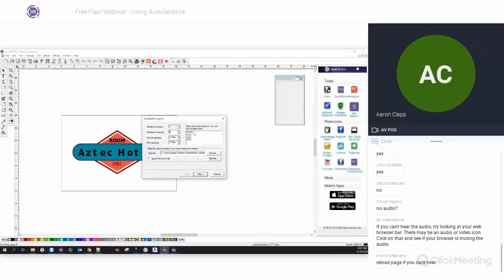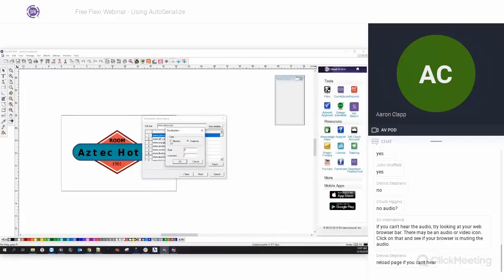I can come in here and I can choose which ones I want to select, and I can select multiples. But in this case, all I'm really interested in is changing this number 1901. So I'm going to click on that and hit next. And well, this kind of already got filled in because I was playing around with it earlier, but I'm going to hit auto serialize. Normally this would all be blank. I'm going to hit auto serialize and I'm going to tell it what I want it to do.